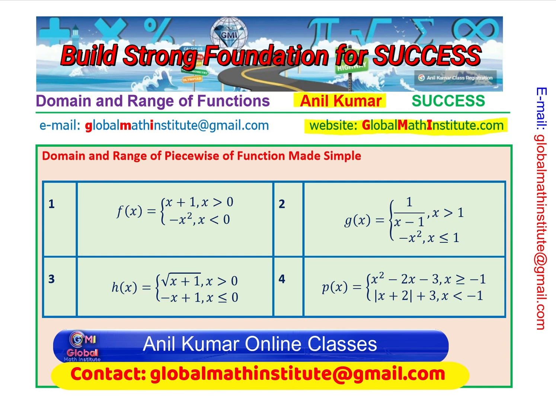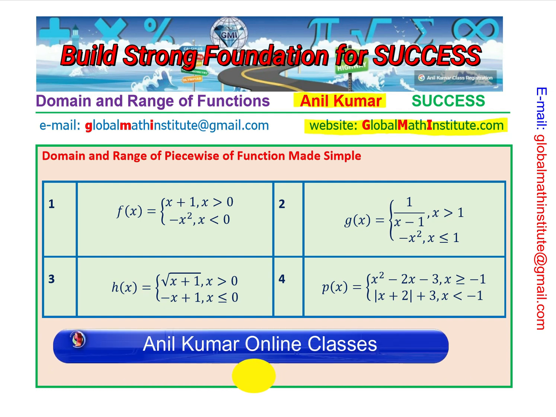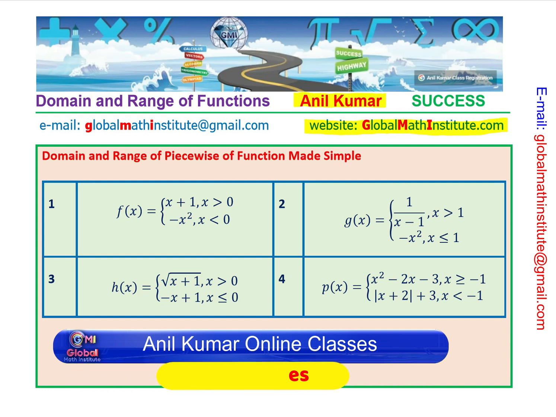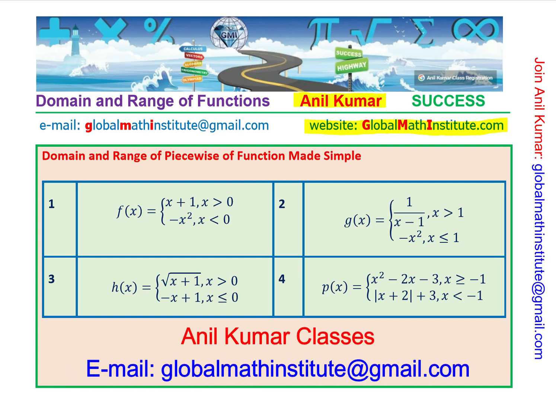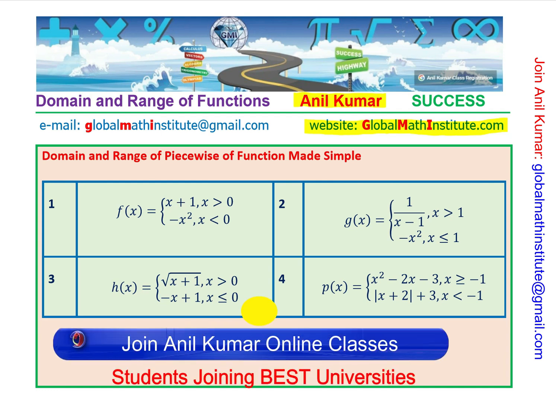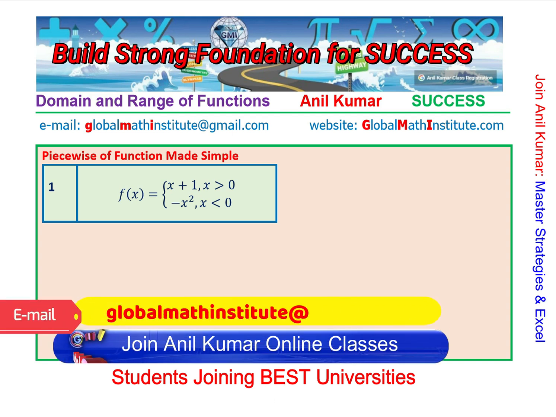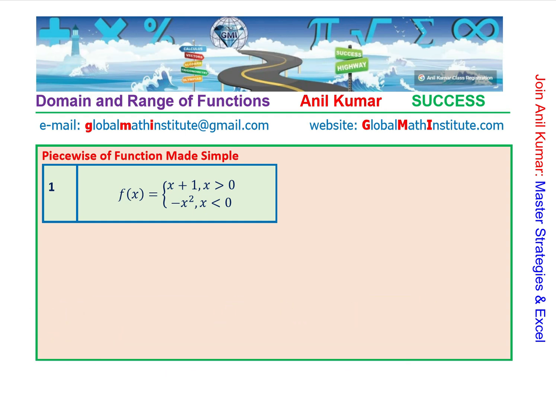Now, let's look into the solution of these four questions one by one. What solution do I really mean? Let's try to understand each and every function, graph them, and find their domain and range. You can always pause the video, answer, and then look into my suggestions. So let's begin with the very first piecewise function, in which we have a combination of a linear function and a quadratic function. So let's look into this.